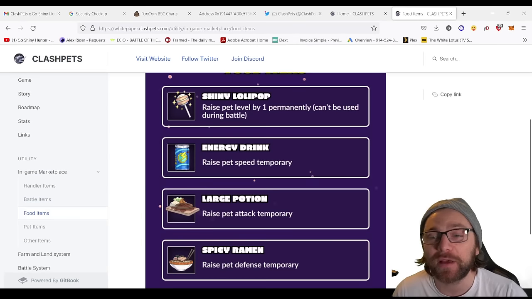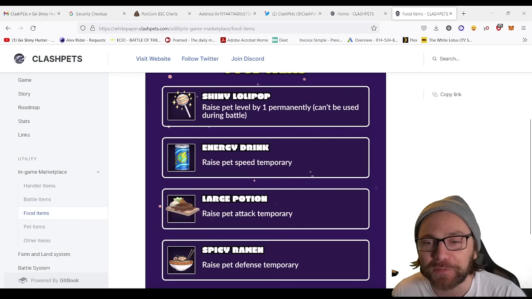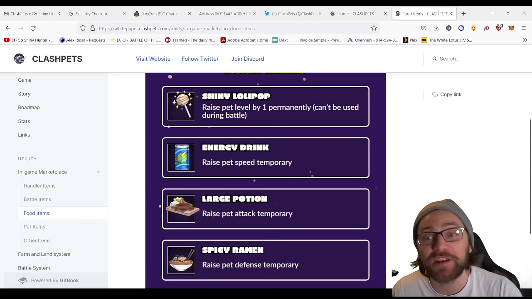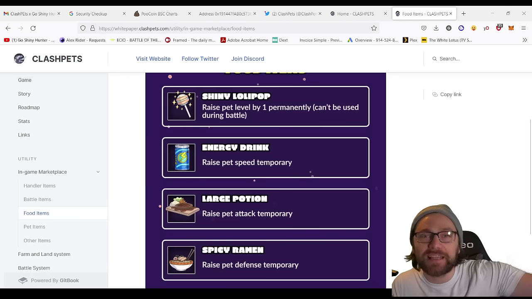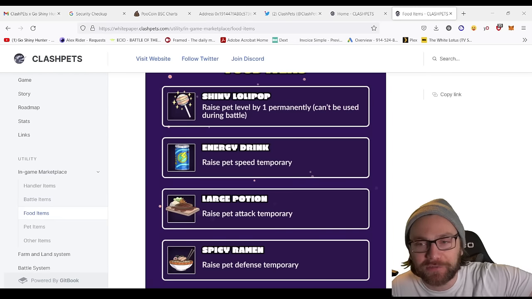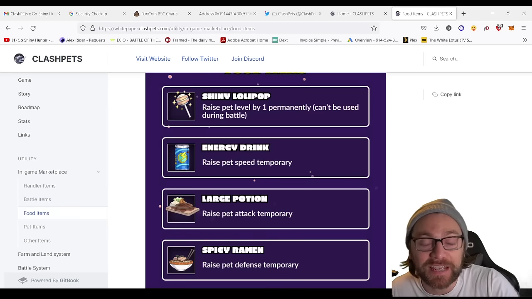There will be food items in the game. So there's a lollipop, a shiny lollipop, which raises the pet's level permanently by 1. This could be really, really useful to hold on to for those later levels, where 149 to 150 is going to be very difficult. It's going to require a lot of experience. So best to save it for then.